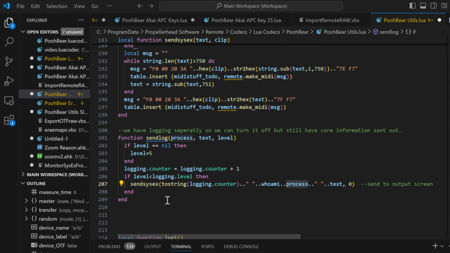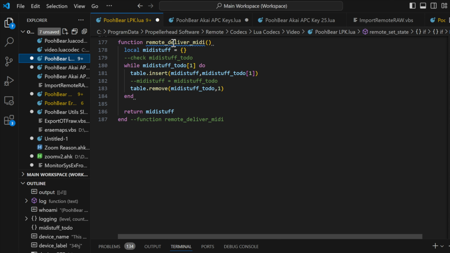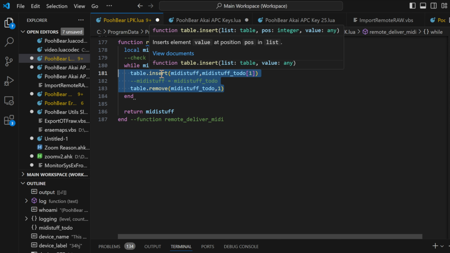So let's get this copied across into our PoohBear Lua we've been building. One of the other really key functions which we haven't spoken about is the actual remote delivery MIDI. This is a function that's called every few seconds by Reason; it's polled. The important thing is it returns a table, and that table contains all our MIDI messages. The way I decided to do it was a little bit different because I didn't know if anything was multi-threaded or not, so I was trying to handle multi-threaded. This here is really an old piece of code which I should revisit, as I now know it's not multi-threaded.